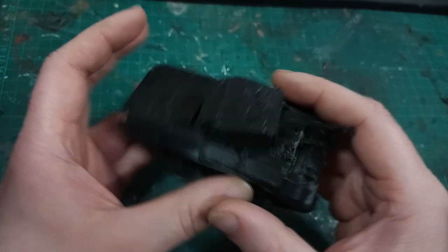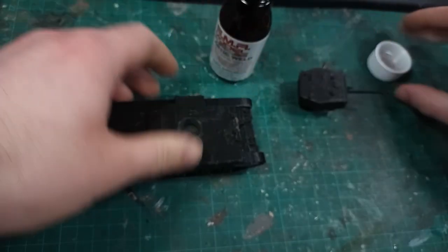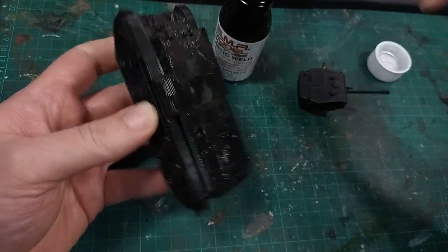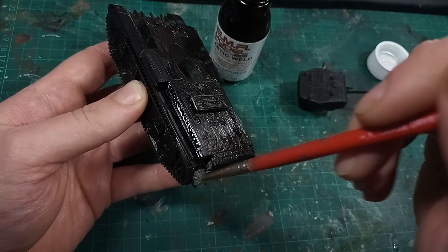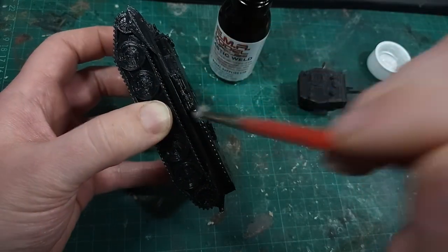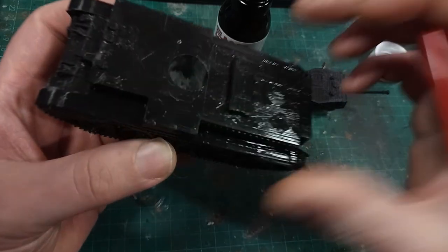Now recently I noticed it on the shelf and had the good idea that I could clean it up a little bit, paint it and get it into just about usable condition to play a few games of Bolt Action with. However, I know full well that the amount of effort required to make this look really good is the same as me just making another one with the resin printer again, or even just buying a proper model kit of a Cromwell.